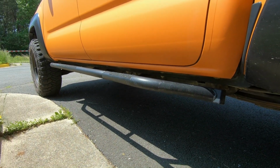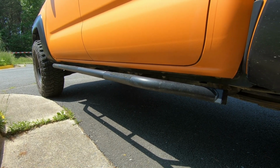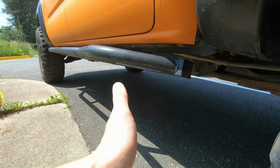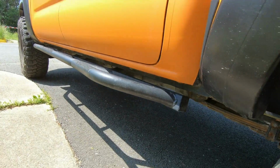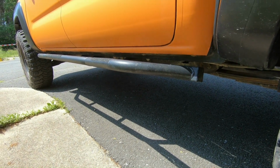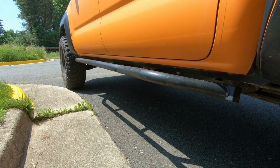Next up, for the sliders, again, I am going to recommend going with steel for these, because when you do hit these, this is something you definitely want to be able to take whatever you're throwing at it, when you do need them. Aluminum may be fine, but I just think having steel right here, considering it does protect a large amount, it sticks out here and goes about 1 foot to 1.5 feet underneath your truck, on both sides, giving you a large surface area protection underneath the truck. So if you do end up actually needing the sliders, I would say stick with steel for that.